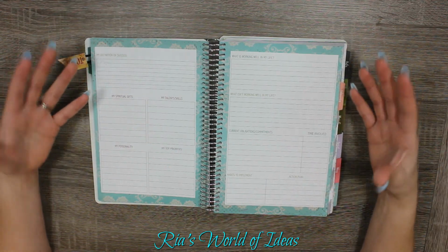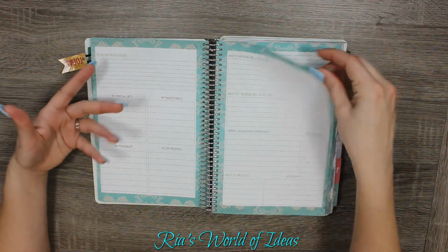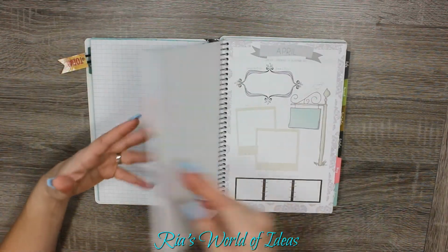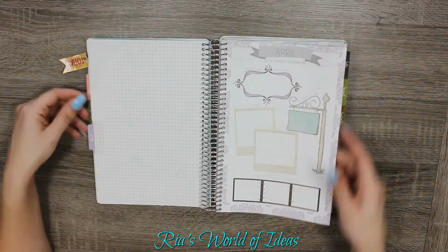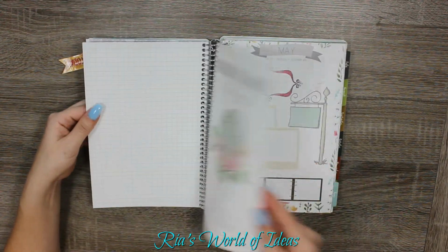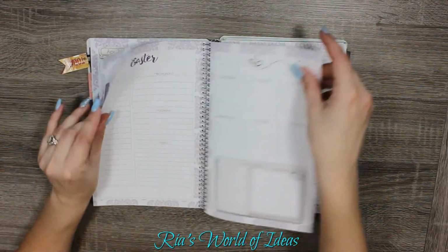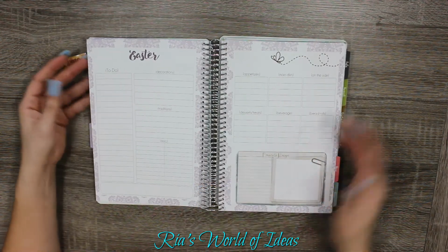And so I love the fact, again, that it's like a scrapbook. So they have a page for that in January, and then it goes into the 2 pages. Now, April is the next month where you have a major holiday. And anytime there's a major holiday where, of course, there's a lot of party planning, this Mom on the Go planner always provides lists for you guys. Like here's the Easter list.